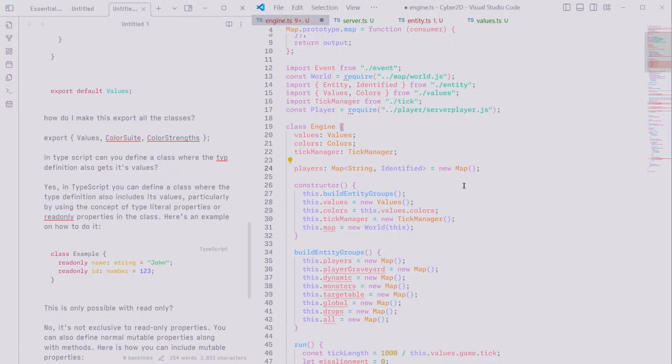Okay. Is there a correct way to do this?